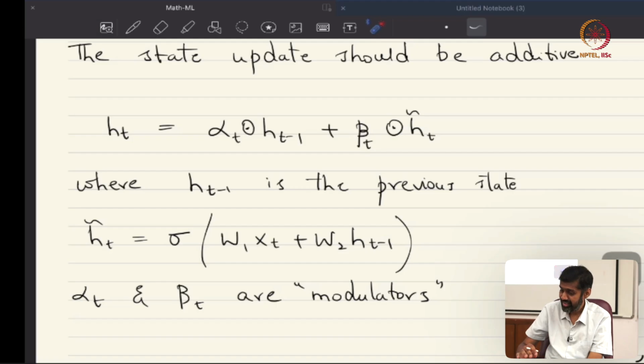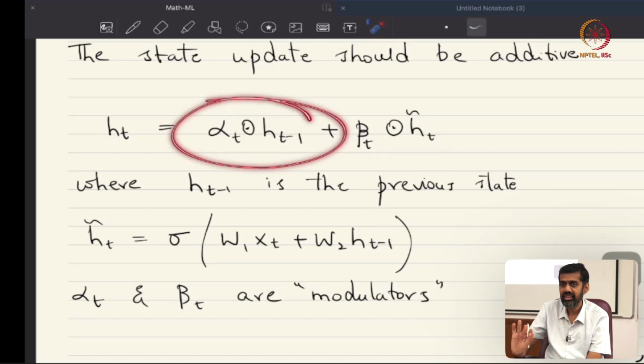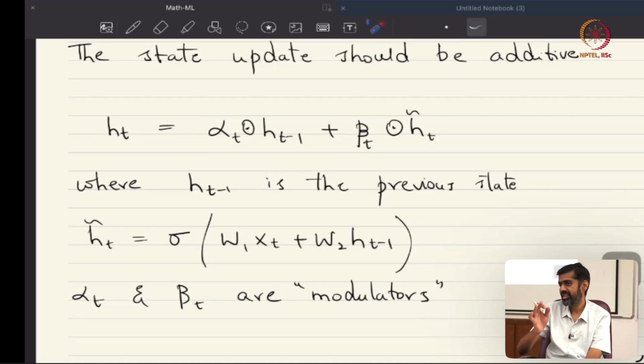In fact, this is not the only way to do this. That paper, which I will share with you, has shown thousands of ways to do this. That will ensure that all of them have the same effect. But the only thing you have to ensure is that there is a linear path, so that the derivatives will not die down. Let's look at the math now.